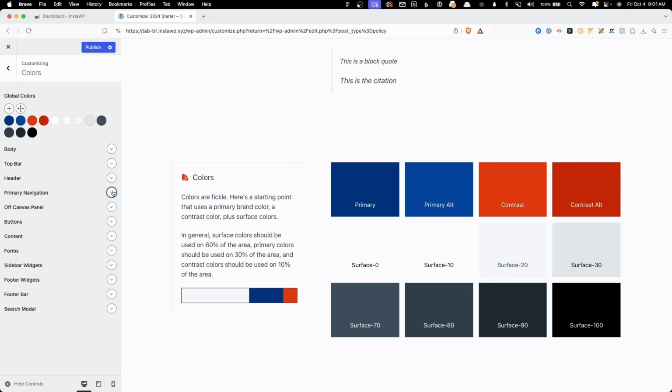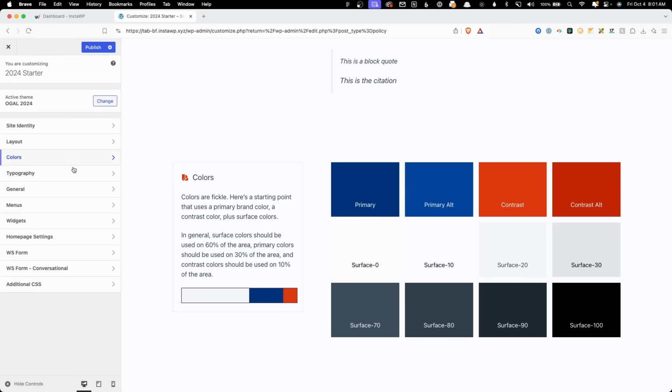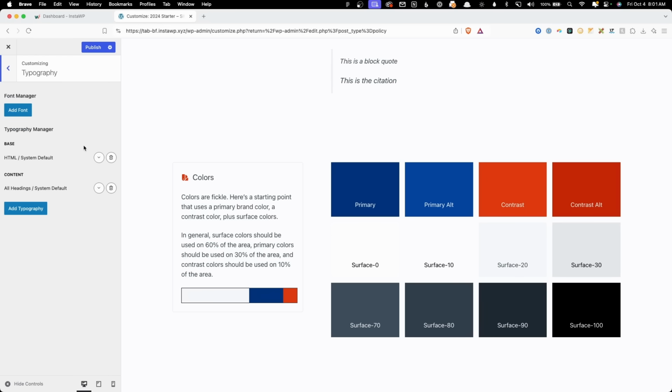So I'm not going to go through and explain all these since we'll spend some time here, but I do go ahead and set a lot of this up as defaults inside of my starter site. As for the typography, it's kind of a mixed bag at this point. I still do have to come into this panel to add new fonts, but I'm actually controlling the size of all my fonts inside the child theme with CSS. It gives me a little bit more flexibility. This entire panel is kind of in a transition period right now.